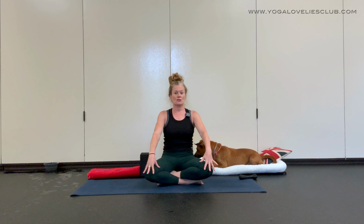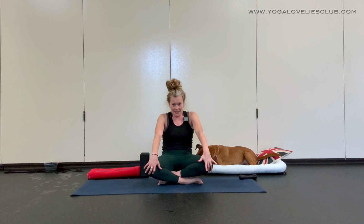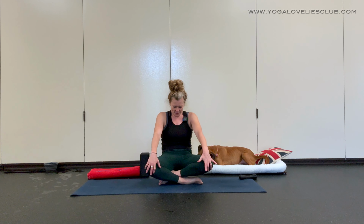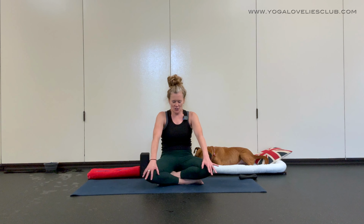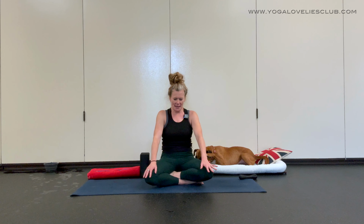You kind of tip towards your tailbone as you round out, feeling that stretch through your shoulder blades. One more time. Inhaling, arching your spine. Exhale, rounding gently. Then come back up to upright. Roll your shoulders back and down.